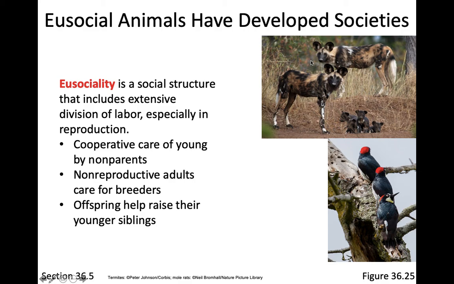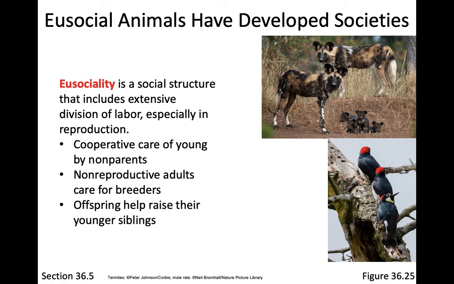And then there's something called eusociality, which is where organisms tend to divide behaviors, divide labor between different groups, different generations of their own families. Wolves do this, African wild dogs appear to do this, woodpeckers, birds, and things do this. And there's a reason why these things exist. It's easier as a group to have kind of a babysitter up here to guard the babies while the rest of the guys go hunt and bring food home to the babysitter. Now down here, the younger males will help take care of different groups. These are the male and the female, and they'll have a young male from some random bird that lives with them that helps take care of the babies.